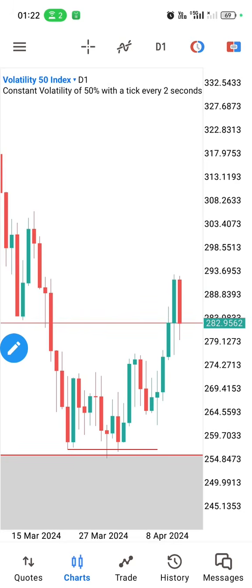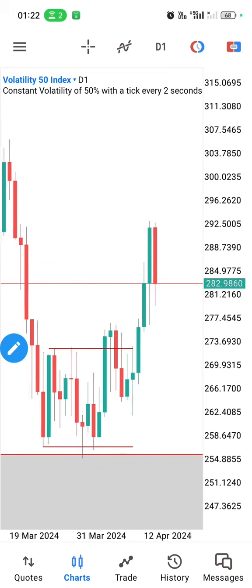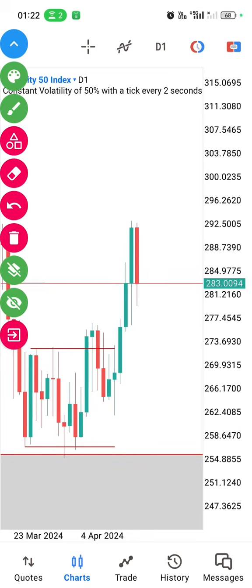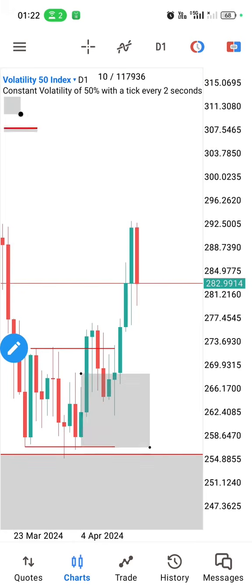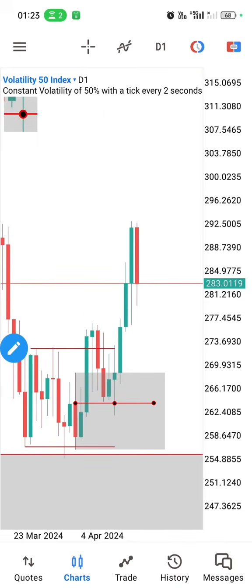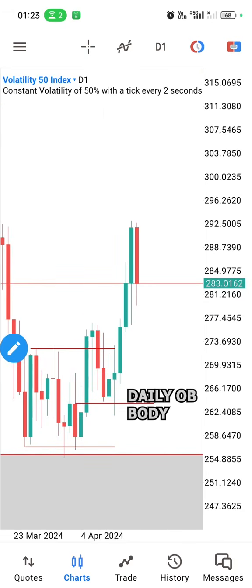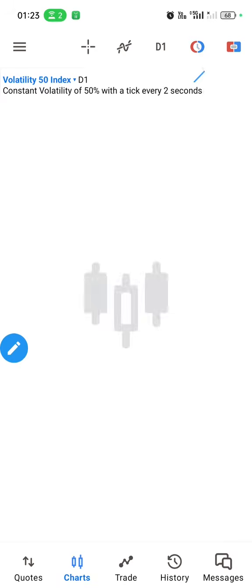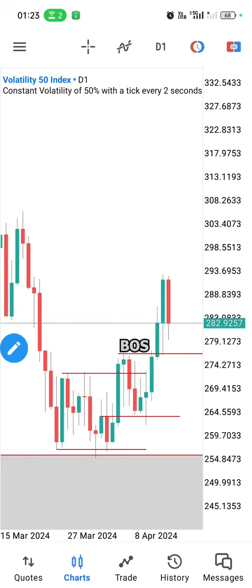There's that wipe that supports while it hit the daily order block and the break of structure. So there's a wipe BOS, and then it returned back into the range that it created there to hit an interest point, and that interest point is the daily order block. After it hit the daily order block, it hit the body of the daily order block, and then it shot up to break structure above that high.